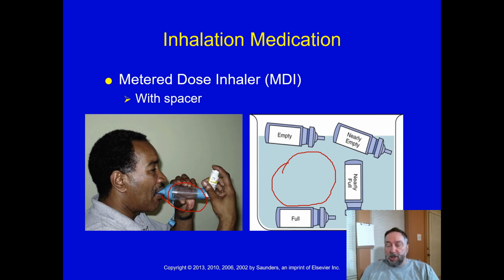I'm going to give you instructions on how you go about using this. You shake the whole unit vigorously 3 or 4 times. Seal your lips tightly around the mouthpiece there. Squirt a dose into the mouth and breathe slowly and deeply. Wait at least 1 minute between puffs. That's if you're using the spacer. If you're not using a spacer, you keep it about 1 inch away from your mouth when you squirt it in. But anyway, you wait about 1 minute between puffs if you're taking more than one. Clean the inhaler daily with warm, running tap water. Clean the spacer weekly the same way.